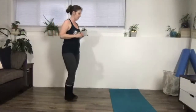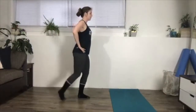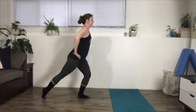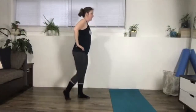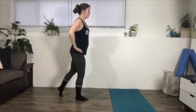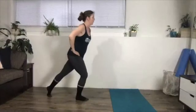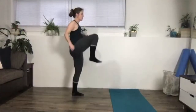And finish there. We're going to slide out and back, keeping your upper body nice and straight so that you're getting a good stretch into your hip flexor. And up and switching sides and back. All right, and we're going to do a few knee lifts, so just lifting them up.